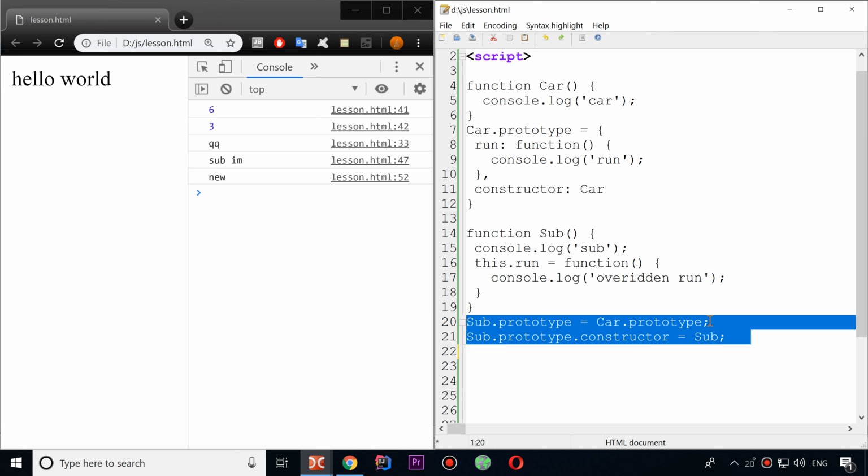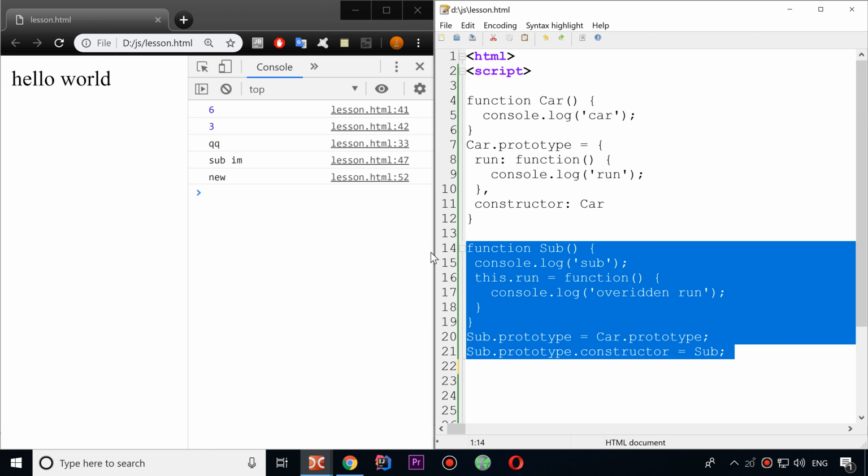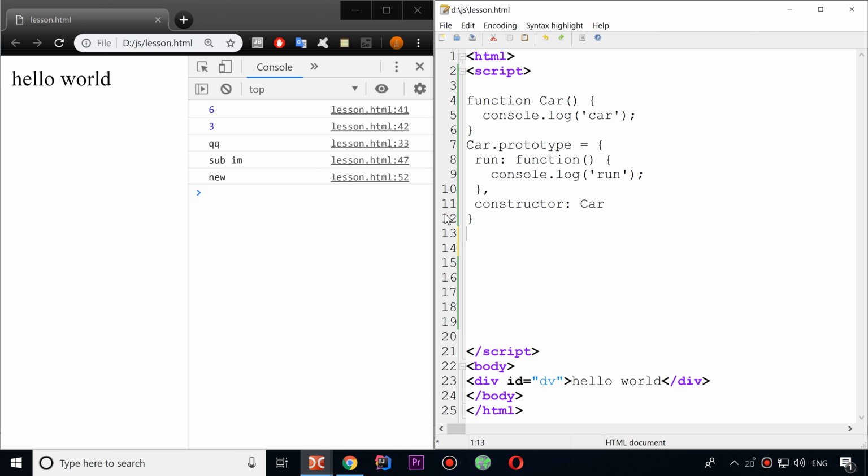but there is also another way to do it. We can inherit objects through Object.create, as we did with our usual JavaScript objects.